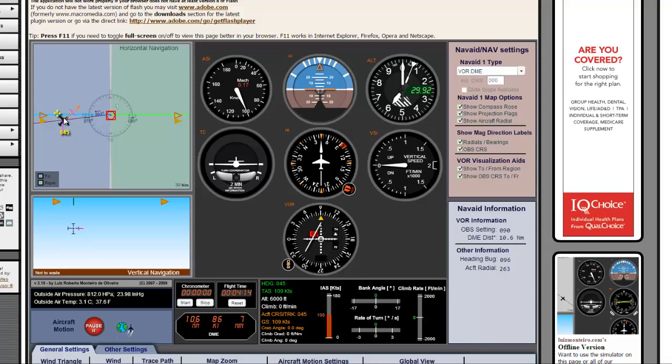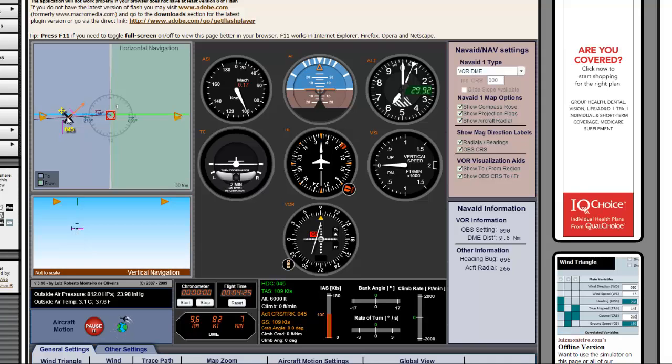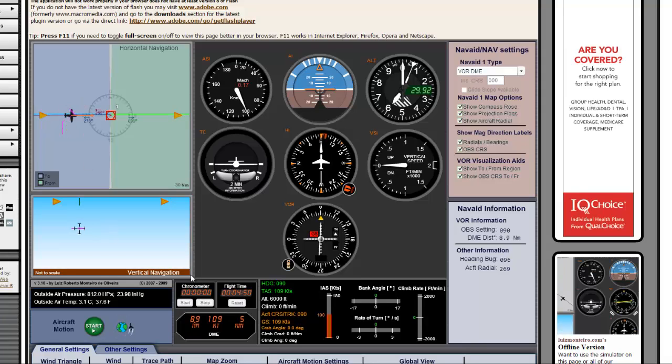And you see as we start getting closer and closer, our needle starts to line up, which is exactly what we're looking for. We'll just go ahead and speed this up just a little bit. As we get closer to our radial, it starts to get right there on the donut. And this would be a good time to go ahead and start our inbound course if we were on a 45 degree intercept. Now we're intercepted and we're flying inbound on the 090 degree radial with our to/from indication in the to position like we want to see it.